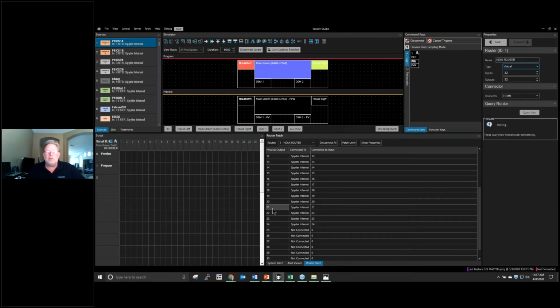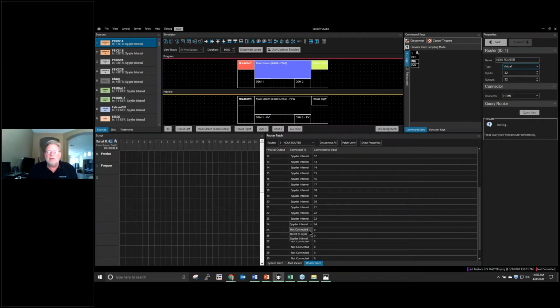So we give you some options here. Say on output 24, we wanted to say we're not going to take anything in input 24 from the router. It's going to be a direct feed from something else. We can go right here to the connected to item, and I click on this, and you get a little drop down menu, right? And you can say not connected, or there's another function there that harks way back to the 200 and 300 series called direct to layer, right? That was the term if you had patched a source directly to a physical input on the 300 series without a router, that we referred to as direct to layer.